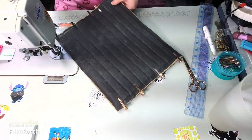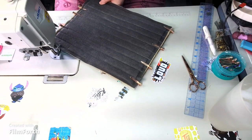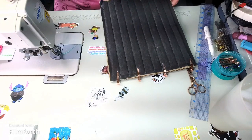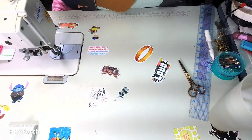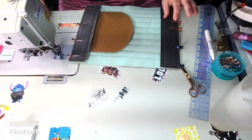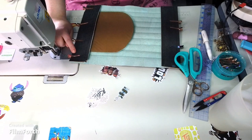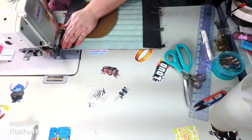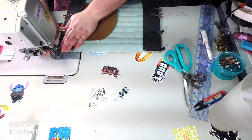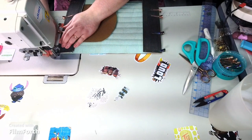I'm just going to trim off that 1/8 of an inch on my panel that I accidentally left, because you want everything to align right. All right. So we're going to sew this down using 3/8 of an inch. Backstitch in the beginning and end. I usually backstitch 1 to 2 stitches.